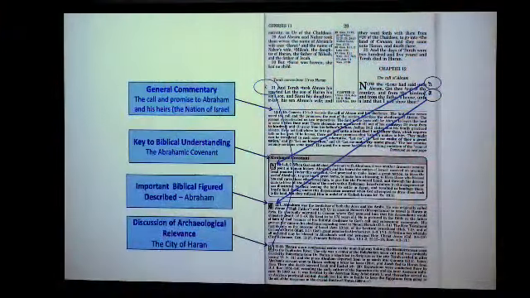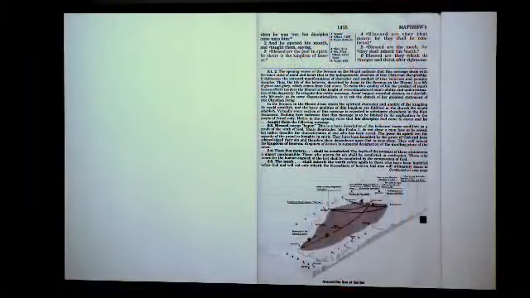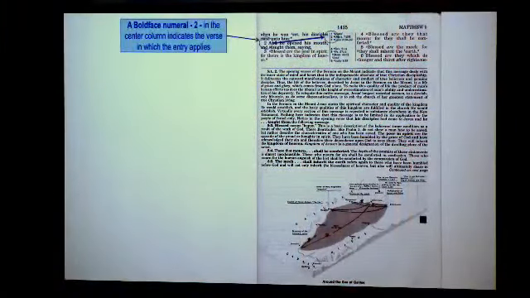So there's some similarities between the two. There's some differences between the two. There's definitely some similarities and differences between my study Bible, and I'm sure yours as well. Here's just a few more additional elements of the Liberty Annotated Study Bible. Again, the center cross reference column operates the same as the last example. It lists the verse, and if there were more chapters on this page than just one, it would give the chapter and verse that the small letter is found in the cross reference, which we see here. Okay?